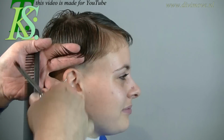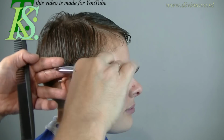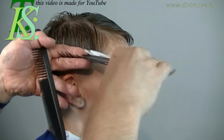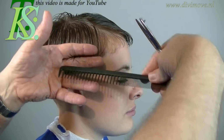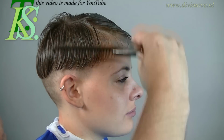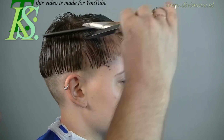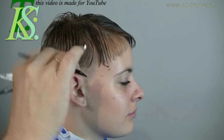Lay my finger on the ears so I'm sure that I have the same length as on the other side. And here I have to graduate it again. So take the hair up in a natural fall. Bend my fingers in a rounding, so I give a wonderful shape to the hair I cut. And then it only wants to lay in this shape of hairstyle. Lay to the front, connect it to the bang in a freehand style. See, I have a finger, it's 1.5 centimeter.